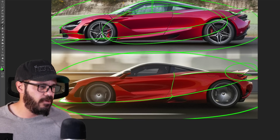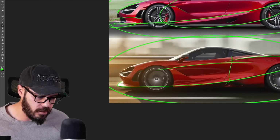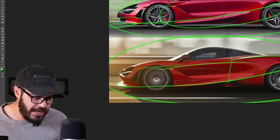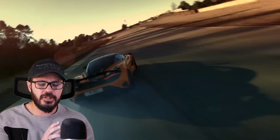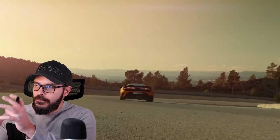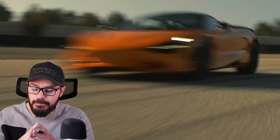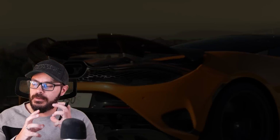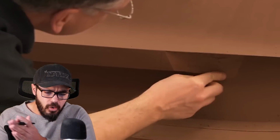The 720S and the 750S, these are two cars that symbolize why I love car design so much, specifically compared to product design and industrial design, and what makes car design special. Cars to me are not just items, they're not just products. Cars to me are the everyday pieces of art we all get to enjoy on a daily basis, just rolling around. And that's why I think it's so important to keep the styling aspect of car design intact and not just have it be a product that rolls around, some consumer electronic on wheels. I don't want to head in that direction.